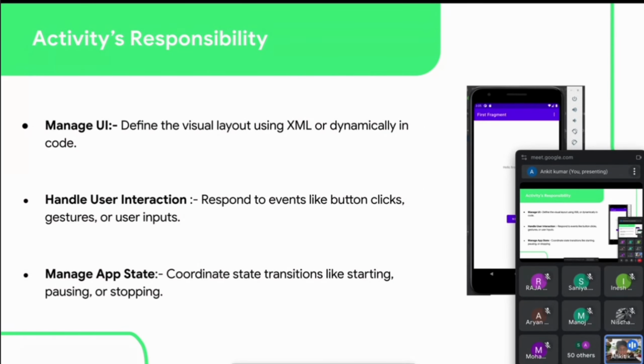Whenever your application is running and something interrupts it, maybe somebody calls you, the activity will manage your app state so that your data, whatever we are showing on the screen, will not get lost. So the activity is responsible for handling those kinds of state as well.